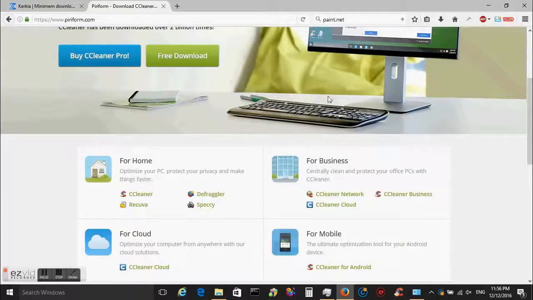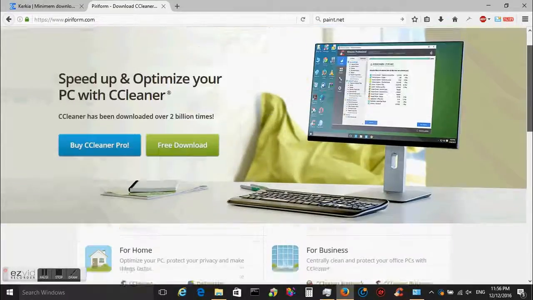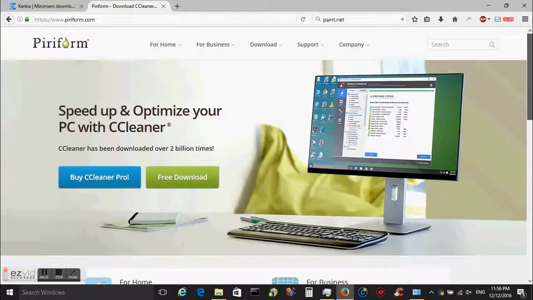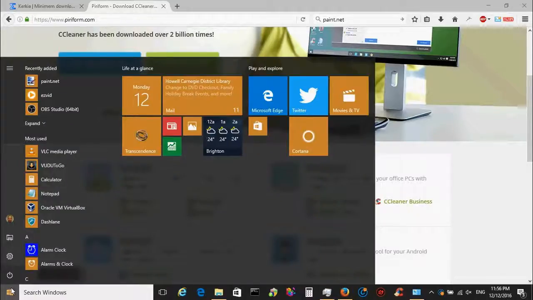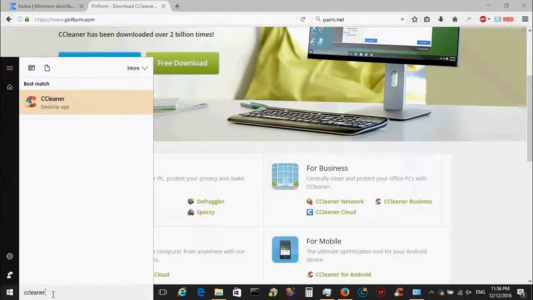The other one I recommend is CCleaner. Nice handy little tool. This one will allow you to do a lot of nice things, including cleaning up your system, just like disk cleanup, but on a deeper level, including cleaning up programs like Firefox, Google Chrome, Internet Explorer, and so forth. A little more in depth than the basic system cleanup. Worth having. I have it on my system, and it's always been faithful to me.